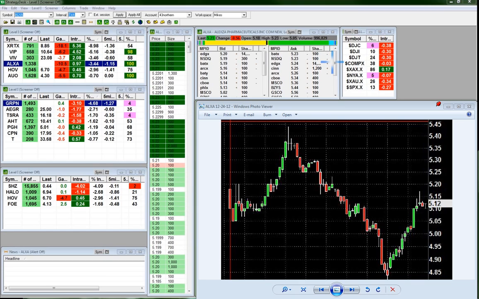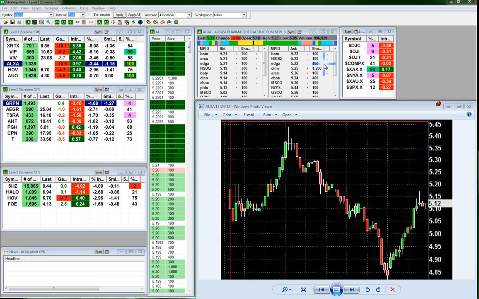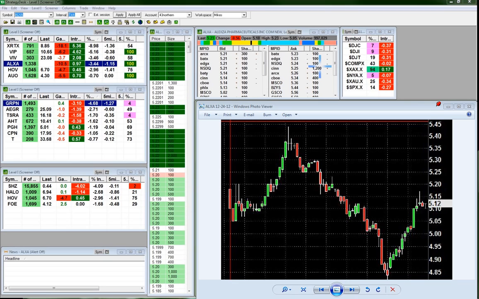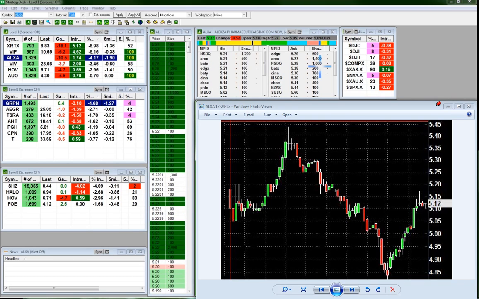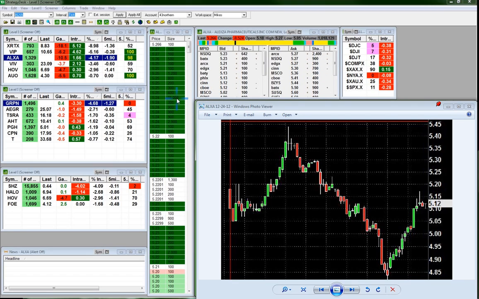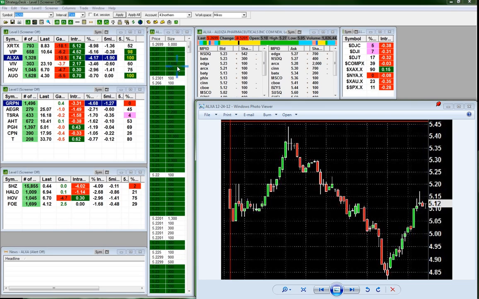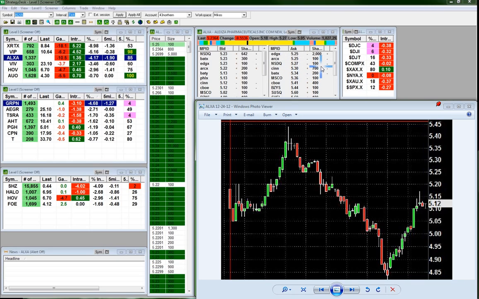Now we're at 523, and not a lot of room there before it goes to 524. Now you saw that big 14,000 on the level 2 at 524, and then it just disappeared. That's just a bogus flash. But here now we're up to 526, 527, and there's an 11,000 share order, 2,900, 1,200, 800. I mean, these are larger orders that are coming in, 5,000, compared to some of those sell orders that we saw before. They were just 100 share trickle orders.